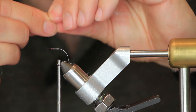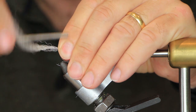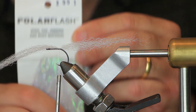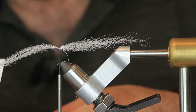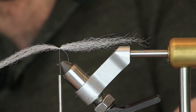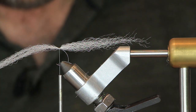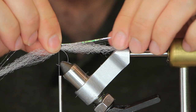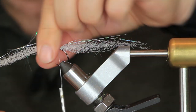We're going to tie this on 40/60 — 40 on the bottom, about 60 on the rear — depending on how long you want the tail. I'm tying these around two and a half to three inches in size. Tie that down. Next we're taking some Hedron polar flash in silver. You don't want many strands because from fishing these for a few trips I've noticed less is better, but it creates a nice inner flash — like a lateral line in the fly, gives it a bit more interest. Again 60/40 — tie that down on top, then bring everything back.